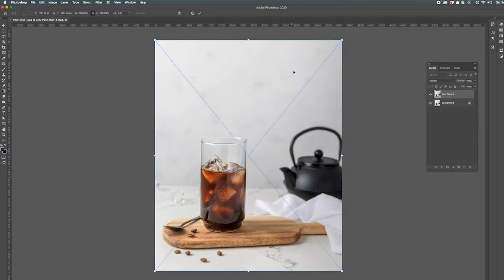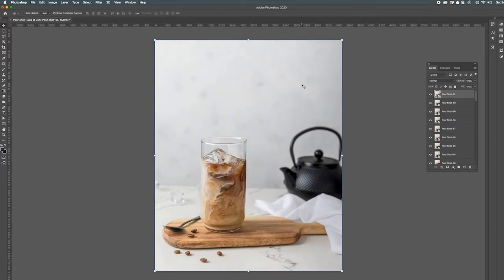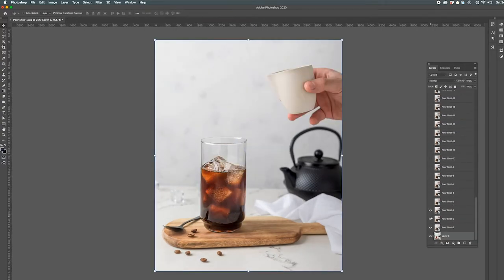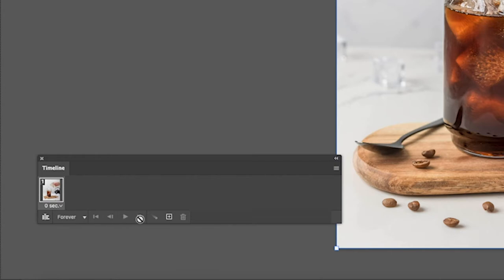Open up Photoshop and import your first photo. Now drag the remaining images into Photoshop. Turn off all layers except for the first image. Go to the Windows tab and select Timeline. Select Create Animation.